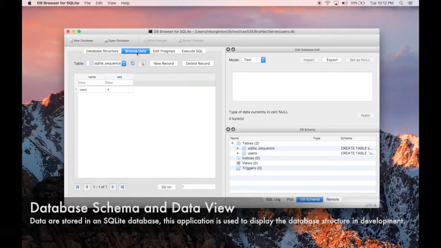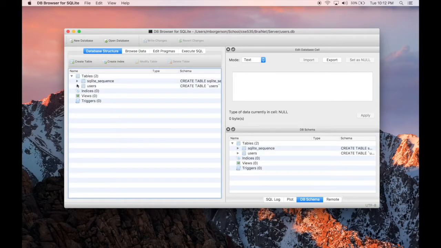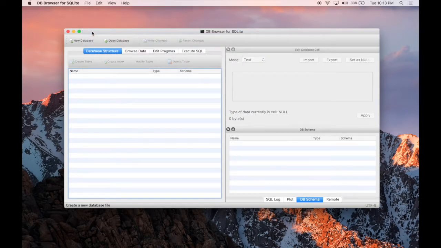This is an overview of the SQLite database that is used. There's one table that contains the users, and there's three fields: ID, name, and signature. The signature field is a blob type, and it's a pickled storage of a Python object which contains the different signature values that were returned from the feature extractor.